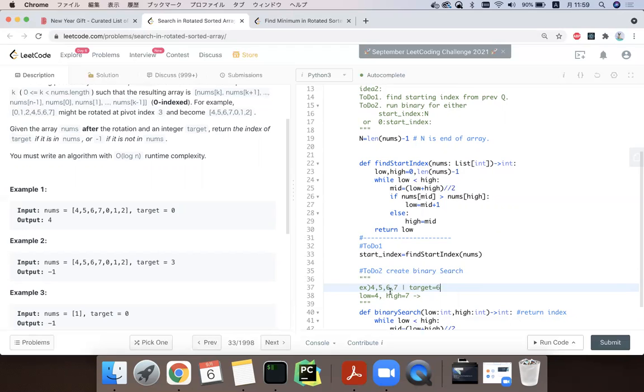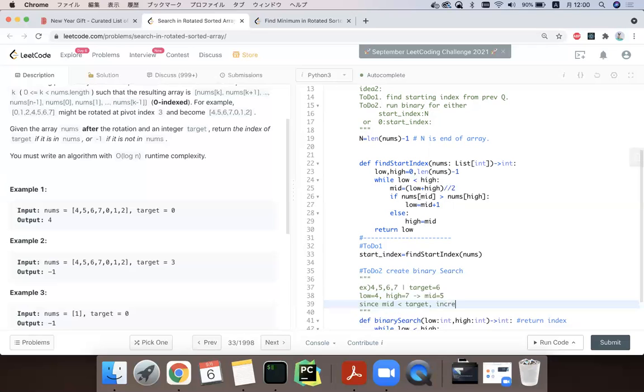Sorry, target is 6, and then mid becomes 5. So since mid is less than target, we need to increment low equals mid plus 1, right?